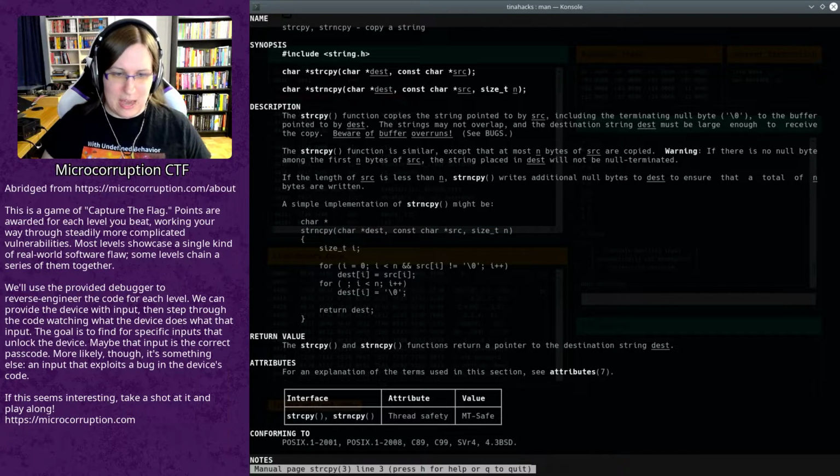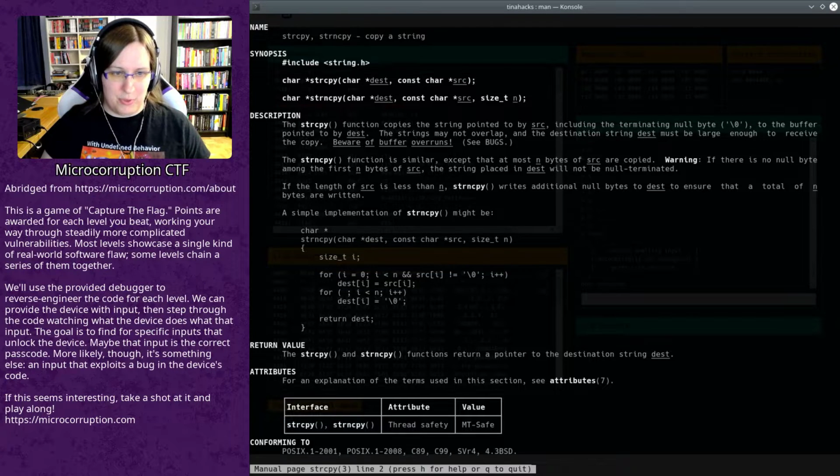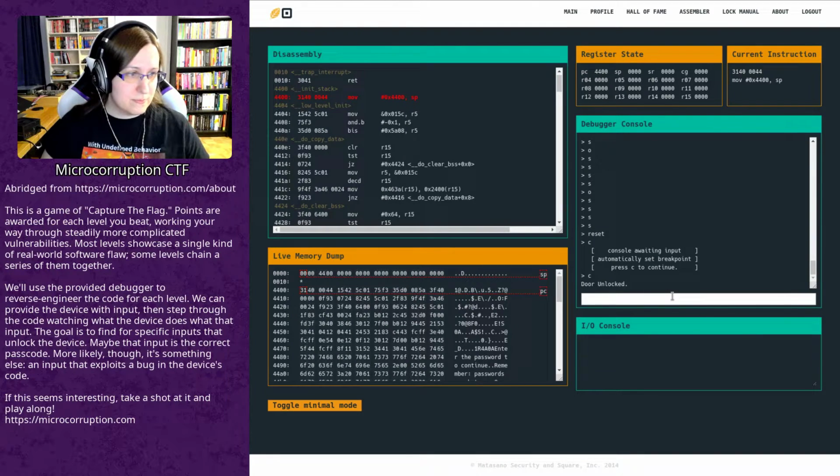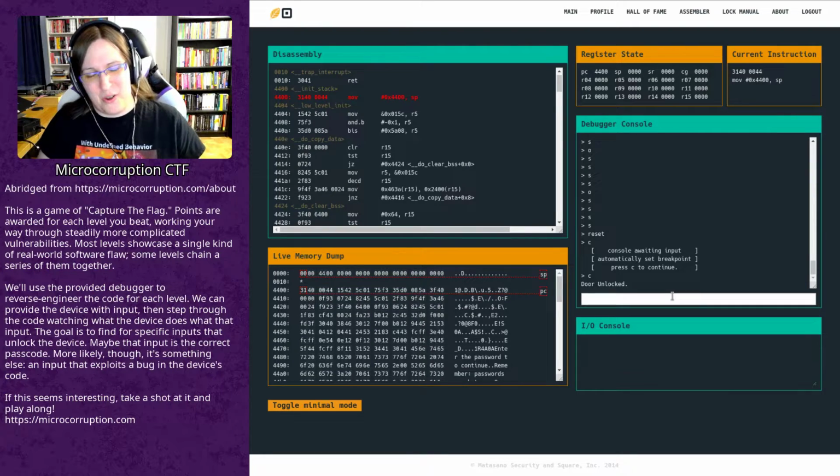I have encountered man pages where strcpy came with a humongous warning on them. Apparently, this one doesn't lead with a warning telling you not to use it, but yeah, it tells you, well, if you're a programmer, you're going to be all right.